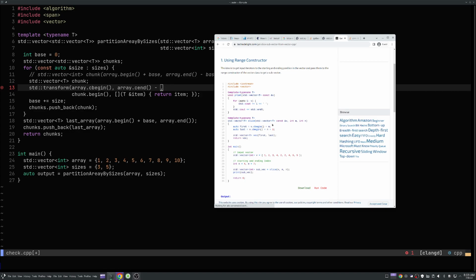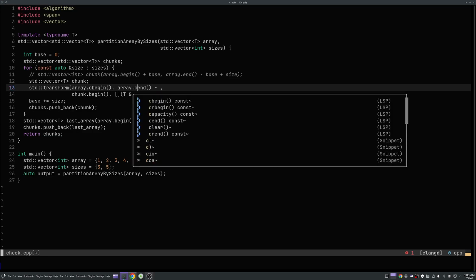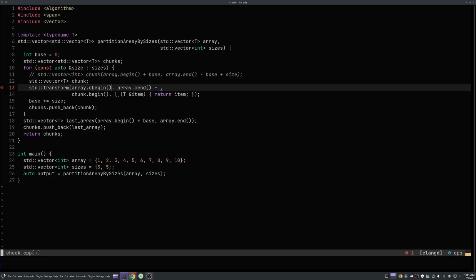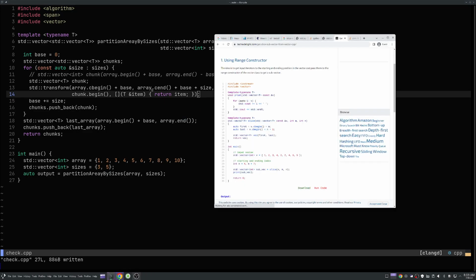Oh, so this will work. Okay. So I can do array.cbegin plus base, and I can do plus base plus size. Is this what you want me to do?